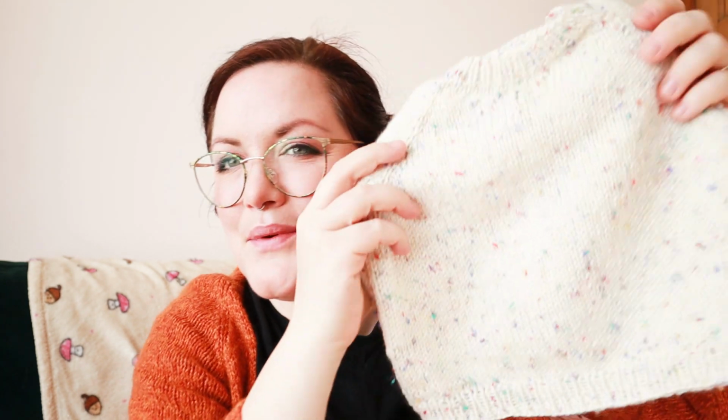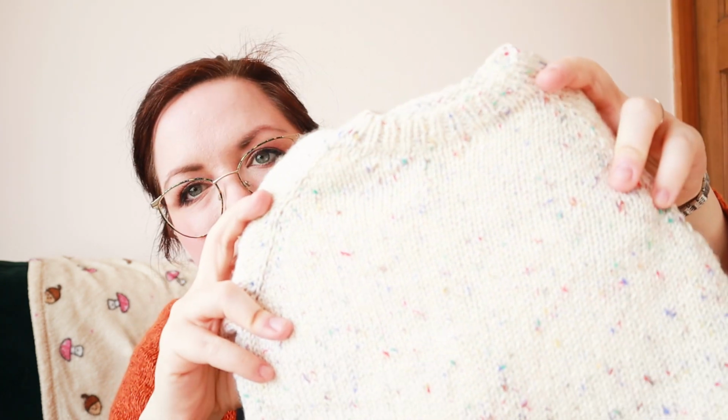Also, it wasn't that pricey, but yes, I really, really like this yarn. I really like this project. I think I'm going to knit another one. I've decided I'm not going to knit my baby any more 6 to 12 month size stuff because we're heading into warmer weather. My mum knits so much for her. This is one of them that we wear quite a lot.